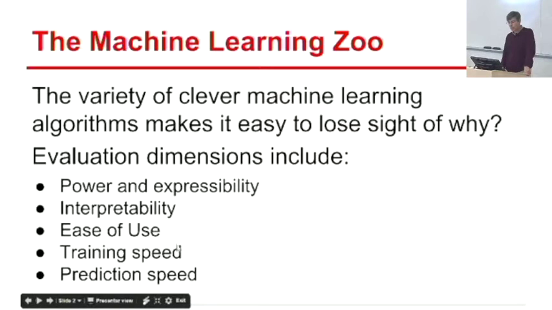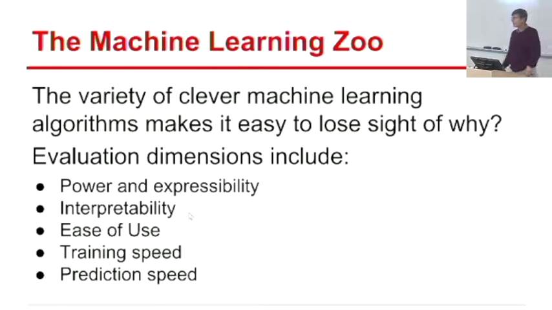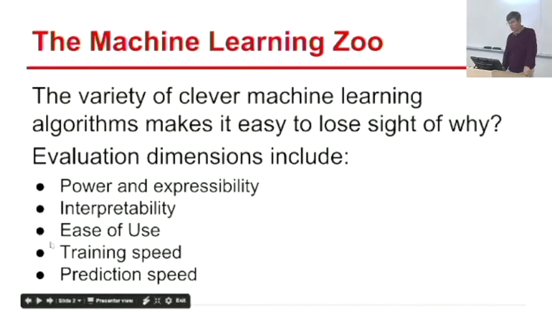There is what I would call ease of use. Different machine learning methods have different numbers of parameters and knobs to twist. If you are good at using a particular algorithm, you know how to twist the knobs, but often people are using them relatively out of the box. So you would like one that is relatively easy to use in general. There is a trade-off of training speed: how much does it have to analyze your data to make a model?